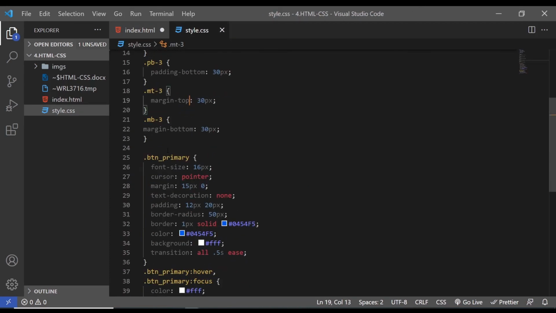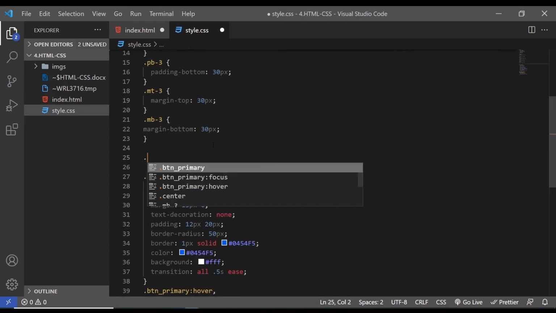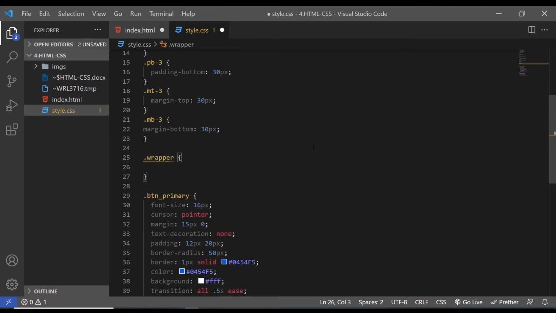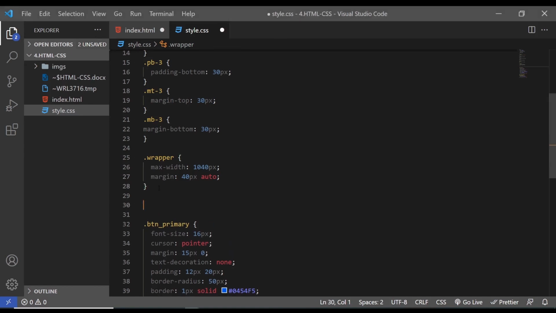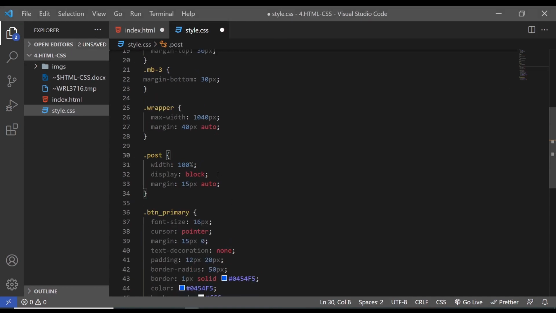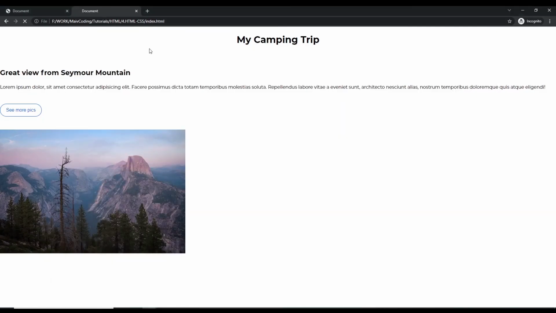So we're going to go wrapper, and then declare the maximum width 1040 pixels, and then we're going to do margin. This stands for top and bottom margin, and then left and right auto, which will center. For the post, let's do the post display block and just give some additional margin.